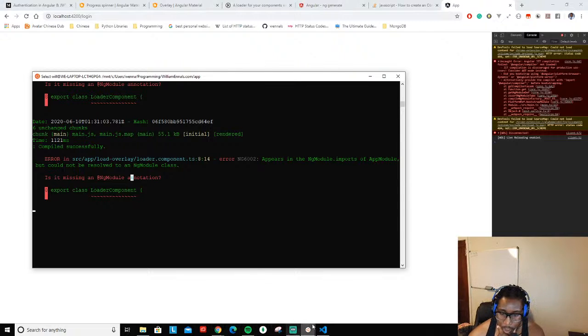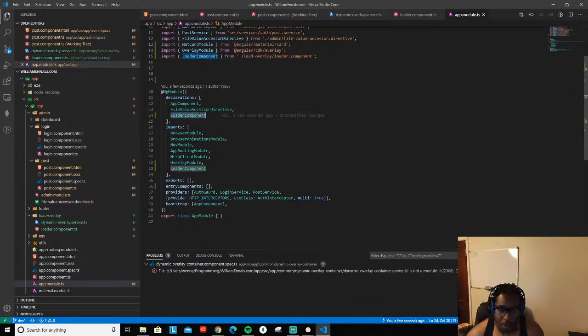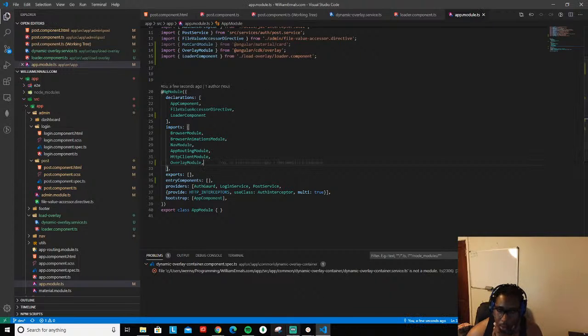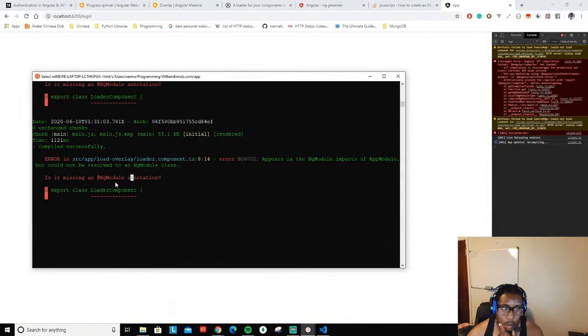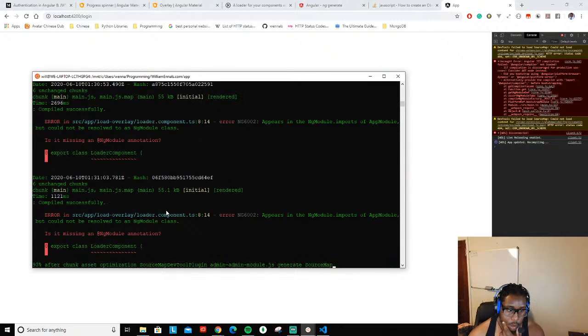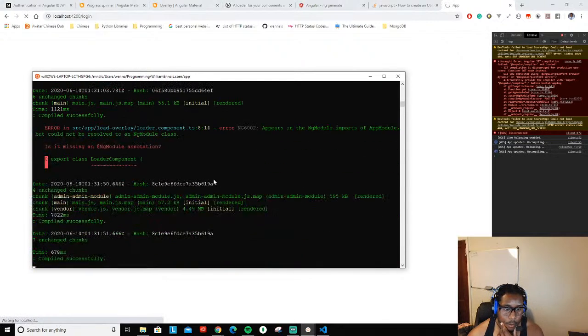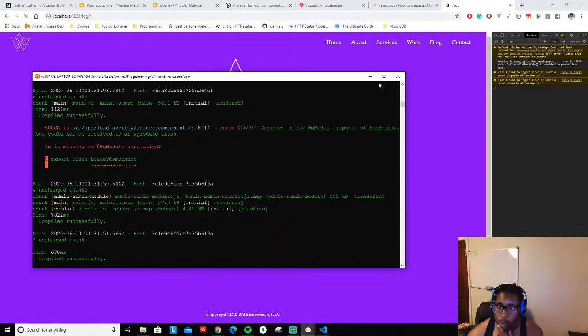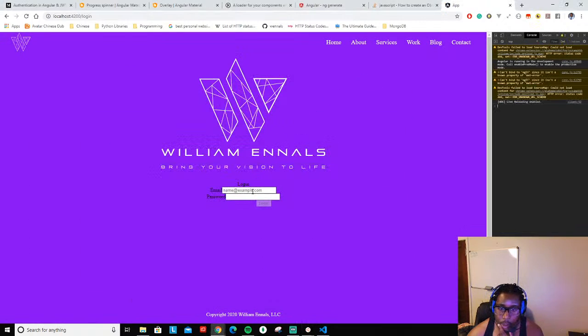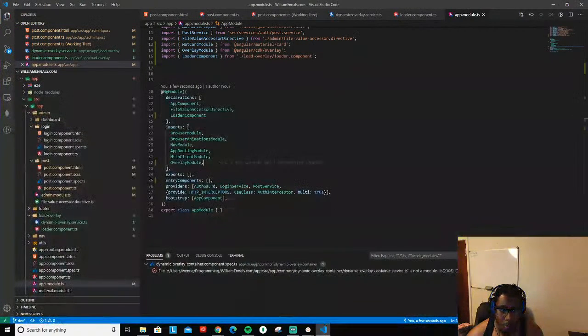So because of that, I'm going to stick that down into the imports. That's what the problem was. Didn't even put it in imports. Enter. There we go. So everything compiled.